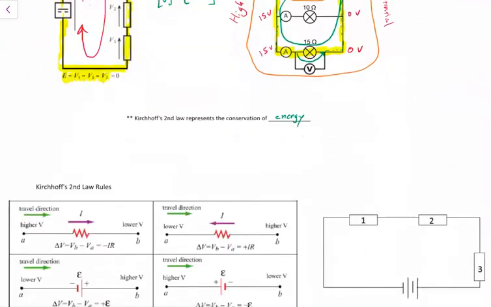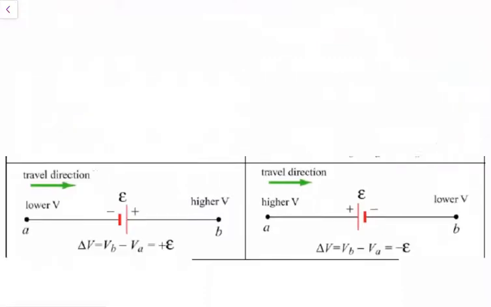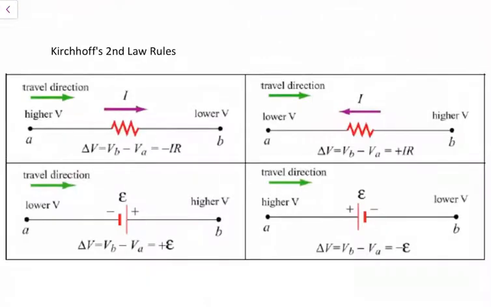And so we've already identified that there are times when passing across a loop that we will be passing from a low potential to a high potential. So this is like loop travel direction. There are these rules, or you can just think through the high potential, low potential. But I think these rules are useful just to remember. So we're going to be referencing these rules as we're drawing our loop equations.